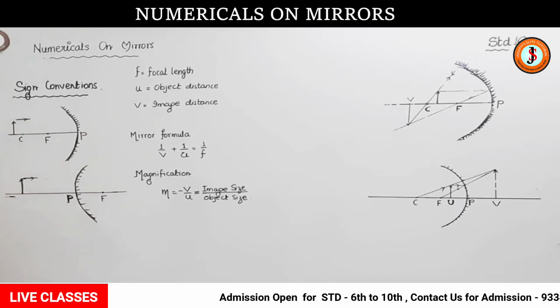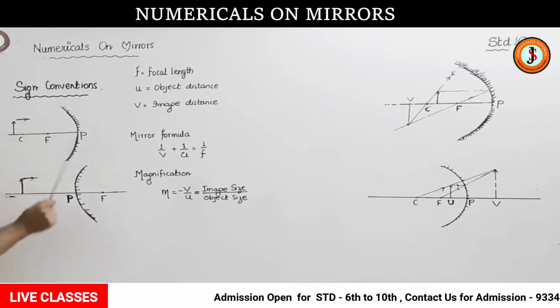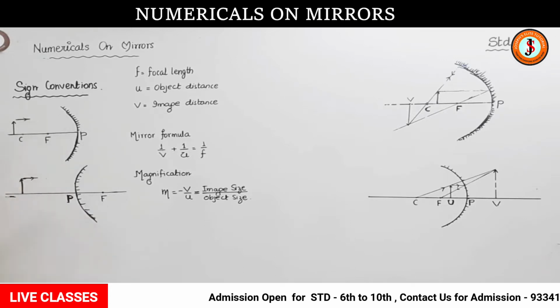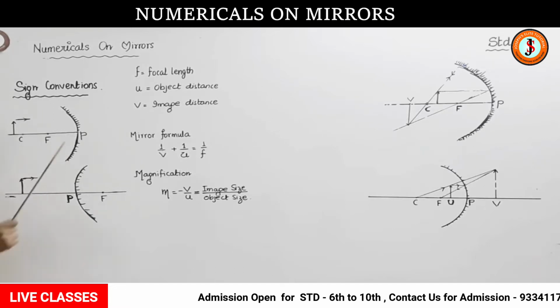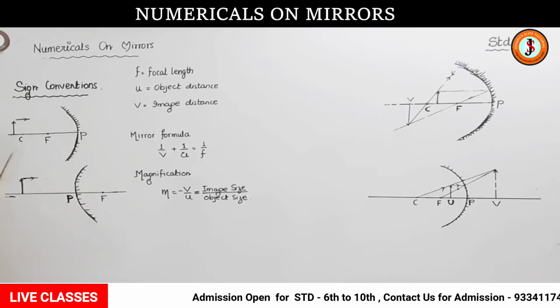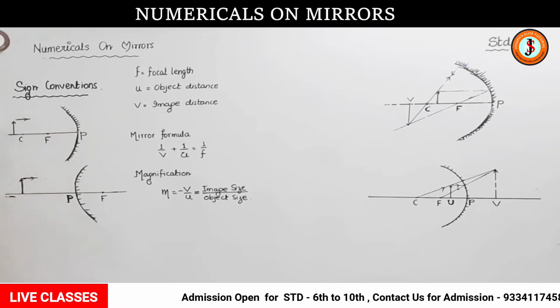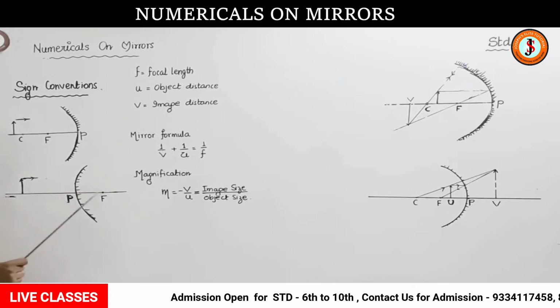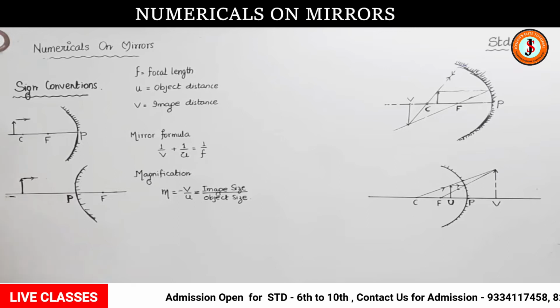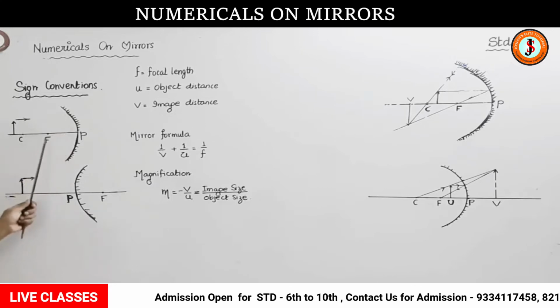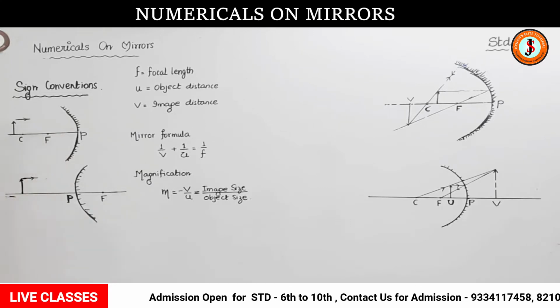So now let us apply this. Suppose in this case the focal length is 8 centimeter. I go here and measure 8 centimeter. Plus or minus? It is just the opposite direction. You are going in the opposite direction; the ray is coming this side and you are going back. So it will be minus. Now in the other case, what will be the focus? You again go to the pole and measure, so here it will be plus. You can even put it in your memory: the focal length of a concave mirror is always taken as negative. That means if the focal length is given as 8 centimeters, the value of f will be minus 8.